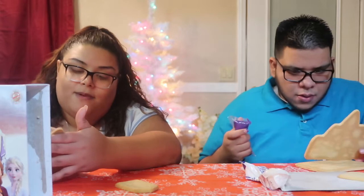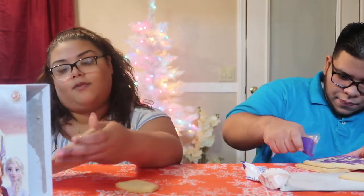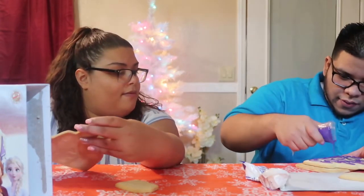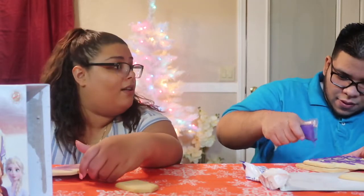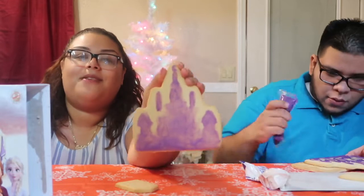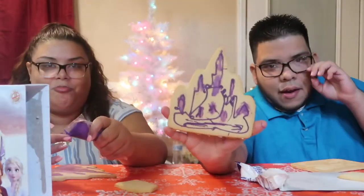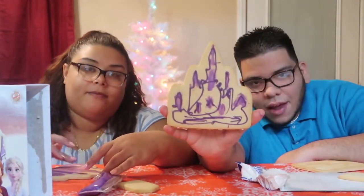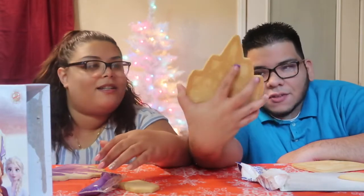I don't think this is supposed to be finger painting, but. Poor castle. Would you live in this castle? I don't live in my castle. Your castle is ugly. You hate me right now, I'm gonna tell myself that. Come on, guys. You would live in this purple castle. Let me see your castle. I'm not done. This right here. I can see it right here. That's a castle. Let me see. That's a castle.